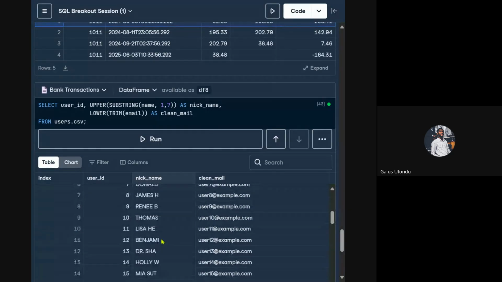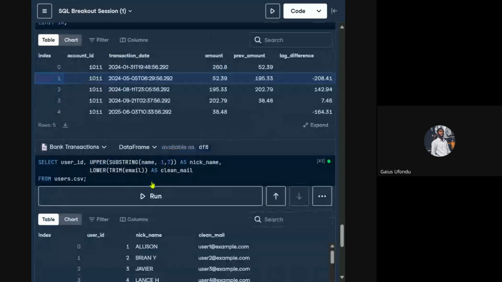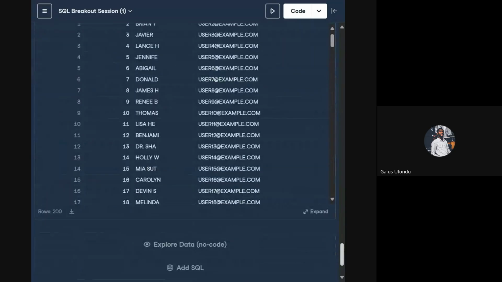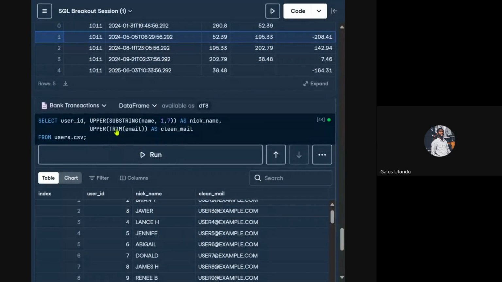So on and on. If I want my emails in upper cases, I don't know who will write emails in upper cases, but if you want, you can run this, it will just return everything like that, but it's so awkward. Something like this. Oh, please let me use lower. It's weird. Emails should be lower cases.